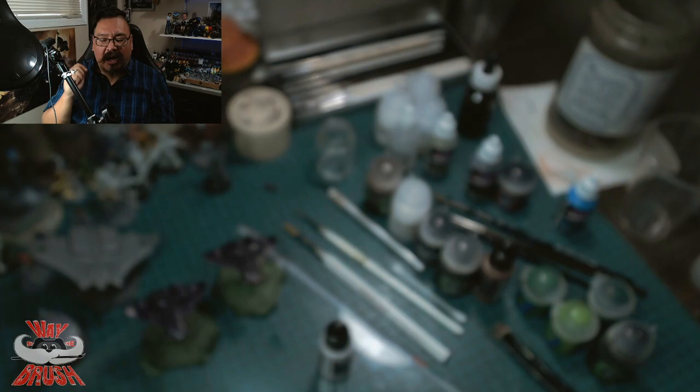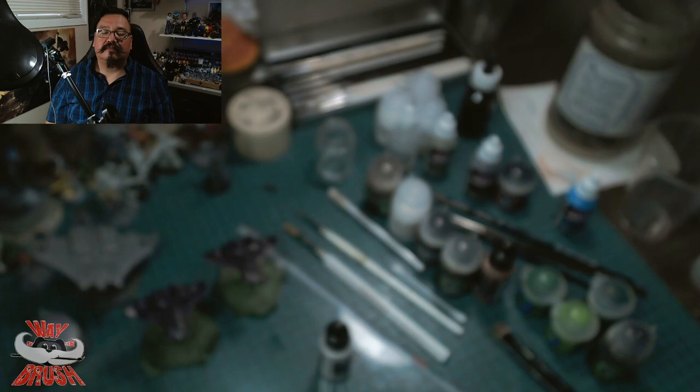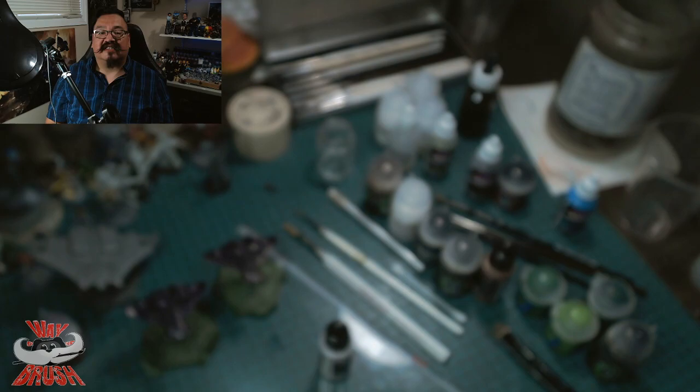Vallejo's model putty. Do I have any sitting around here? It's way over there. I'm not going to get it. It is basically a marble dust combination with acrylic binder, I believe. It says on the ingredients it's simply marble dust. And it fills gaps really well and doesn't shrink. In fact, when you use it right out of the bottle, you can almost sculpt with it a bit. So if you need to create details, or a quick little level or plateau, you can do that pretty easily. And it's a fun way of introducing yourself to sculpting, as it were.